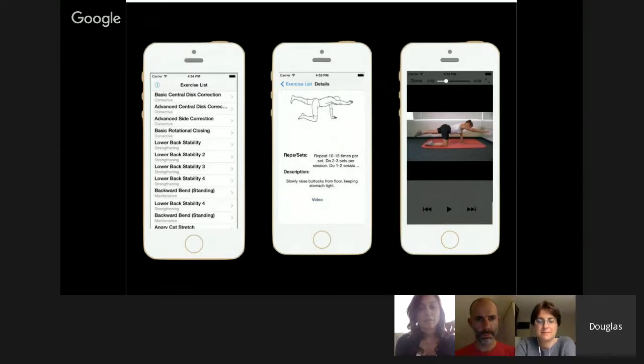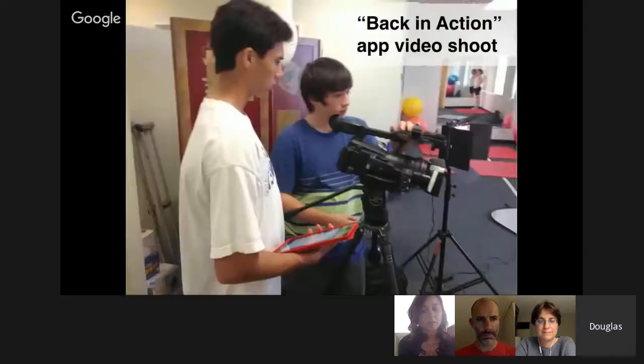And so they actually had a video associated with each of these exercises. And they went and hired a model to do the exercises properly so they could shoot the videos. And I was really proud of my guys because they started with no idea what to do. And they went through having to collaborate and plan and find ways to articulate what they wanted to have happen, and they did all of this stuff before they even got to the actual content of my course, which is building the app and putting it in the store. So they had a lot of these other skills that they had a chance to reinforce through this design process.